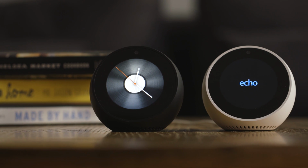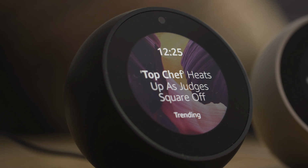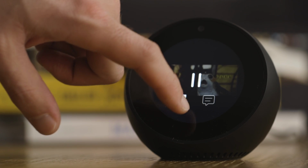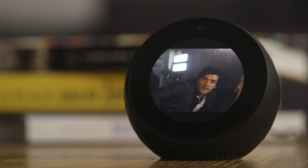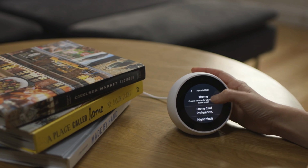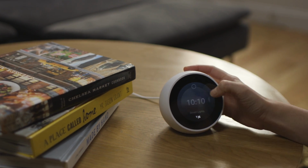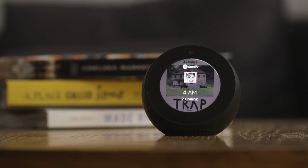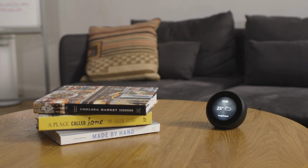You can get it in white or black, and I definitely prefer the white model. Now the Spot's display measures 2.5 inches across, and it's 480 pixels wide, which makes it a bit too small to comfortably watch video on. You can do it if you want, but since Amazon and Google are in a big fight right now, YouTube doesn't work, so the options for videos are pretty limited. Mostly, it's just movie trailers and Amazon Prime Video content. But the screen is great for displaying a clock, and there are 16 different faces to choose from. They have both analog and digital designs, and 4 of them are customizable with your own photos. In addition, it displays album art, to-do lists, shopping lists, and weather information right at a glance.